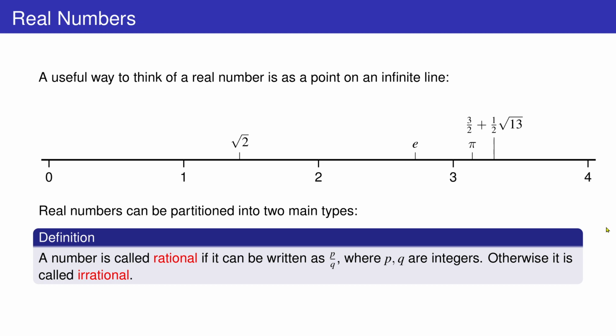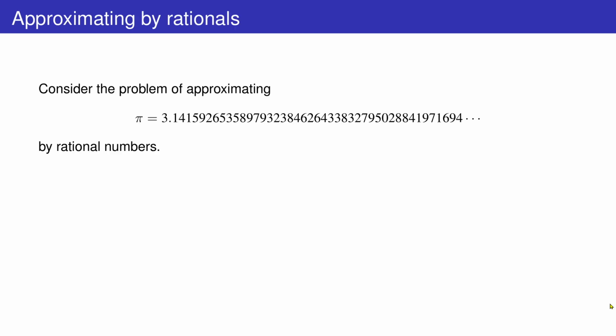One way we can represent them is by these symbols, of course, but how on earth do we know that they appear in this order on the real line? Well, the natural thing is to consider their decimal expansions. For example, pi's decimal expansion is this. How would one actually approximate pi using just rational numbers?